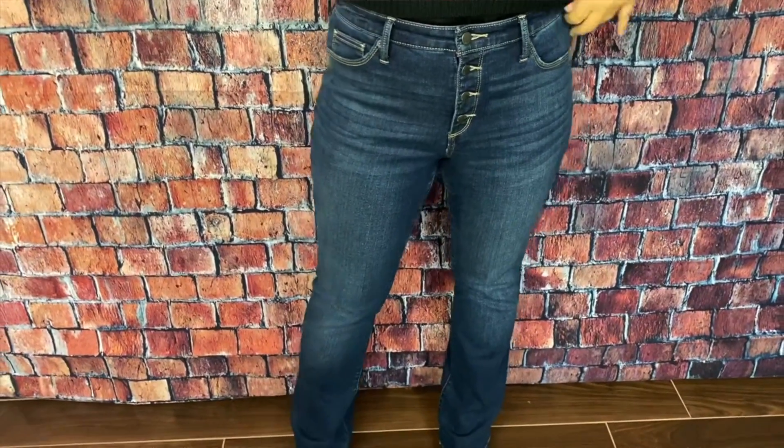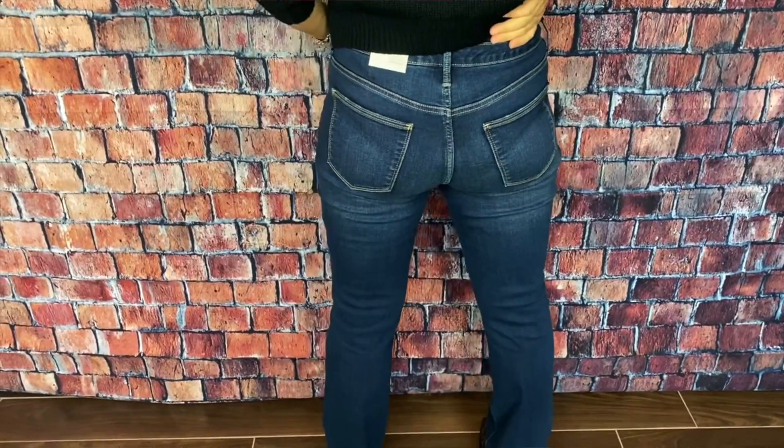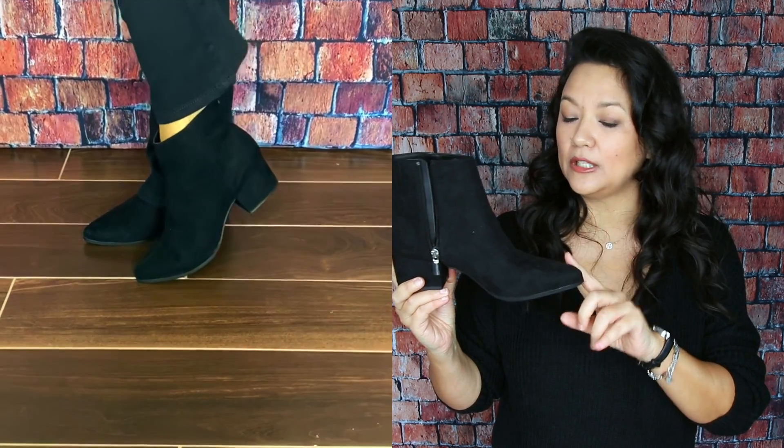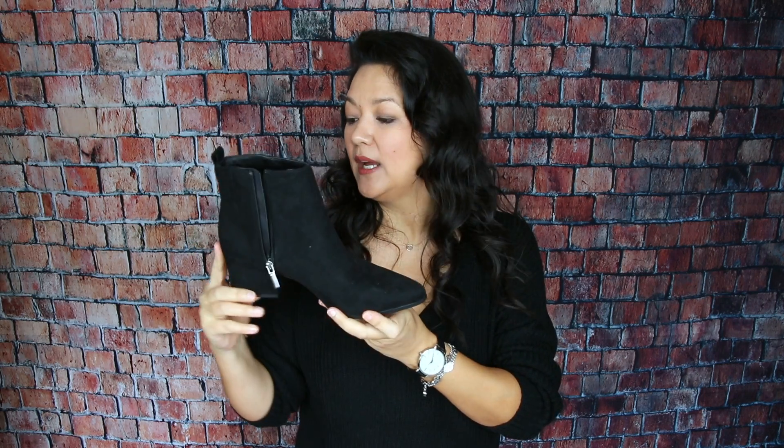I love these bootcut jeans — I picked them up in a dark wash too. The button fly adds a bit more security to my tummy area, and I've received a lot of feedback from you guys requesting that, so I wanted to show a couple of pairs I found. I paired the outfit with block-heeled black ankle boots — the same style as the leopard pair, with a 2-inch block heel, memory foam inside, beautiful pointed toe, and a suede feel that's easy to clean. Keeping it sleek lets the houndstooth blazer be the full focus.